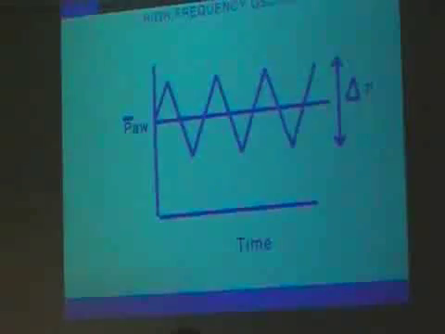Then what you do is you vibrate, you push gas in, you pull gas out around the mean airway pressure. So you're vibrating, and we call that the delta P. Delta, you remember from your math, means change. P, pressure, change in pressure. The change in pressure from the low point to the high point, all right?